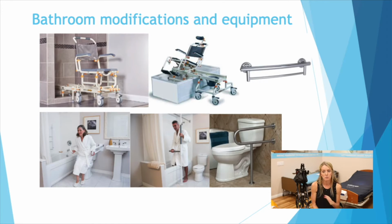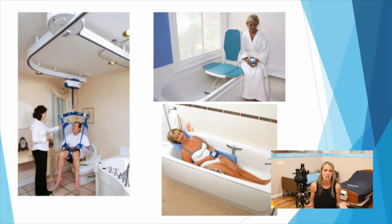Then modifications that are a must are grab bars, small transition ramps, improved lighting, really easy and inexpensive, and widening doorways. You can't really get around that when you have a really narrow door, like a 24-inch bathroom door is the one we see the most often. Levered doorknobs and toilet safety frames. Those are all simple fixes that you can install yourself, some of them, and other ones you call us.